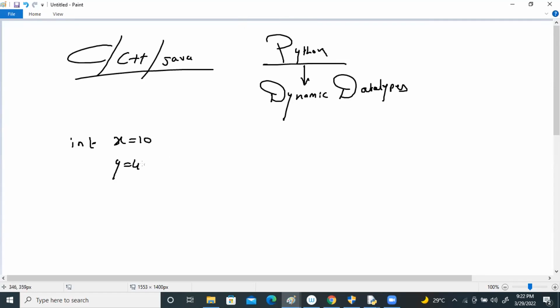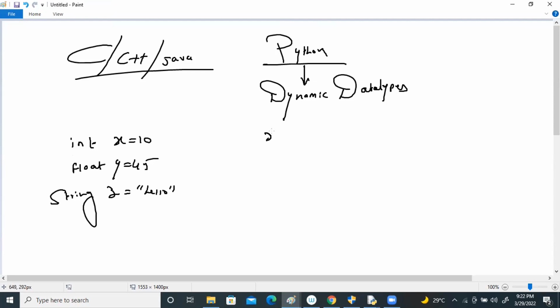For y equal to 4.5, I need to say float y equal to 4.5. For z equal to hello, string z equal to hello. Without defining a data type, I cannot create a variable.